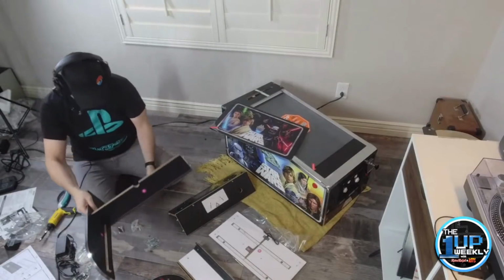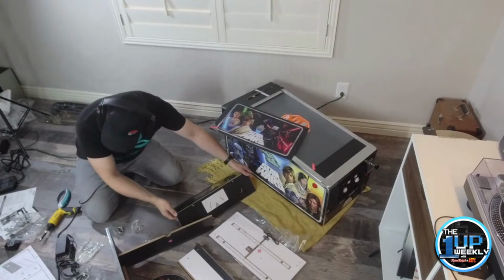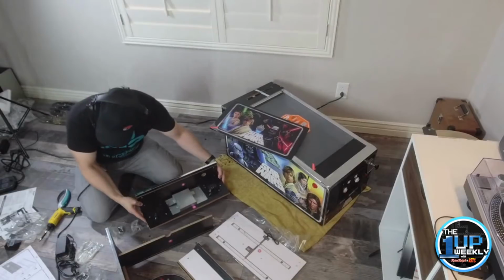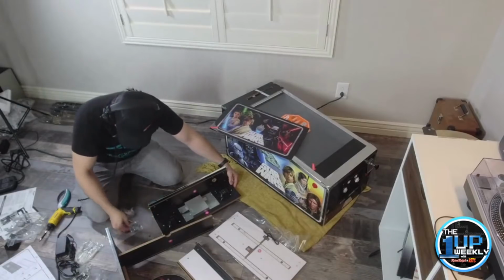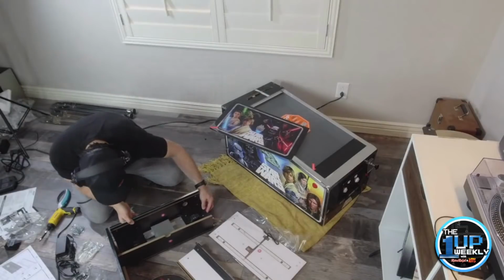I got it. And I really love the Star Wars Atari trilogy that Arcade 1-Up came out with. So I love the idea of having both of those cabinets next to each other. So that's my thought.